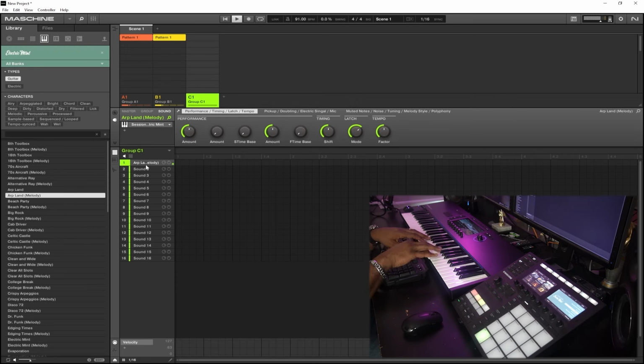Right now, just trying to figure out how I want to actually play the guitar with the melody. I think I got something, so kind of feeling that so far.